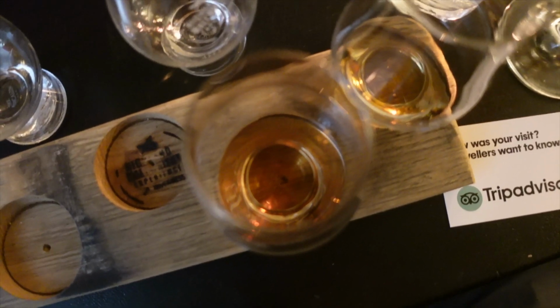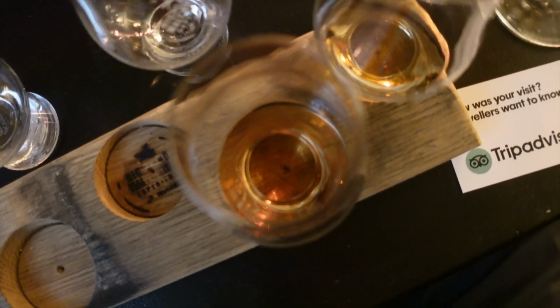Tasting notes for this are totally different. Notes of summer fruit tart with a sprinkling of icing sugar, aromatic cedar, milky coffee and almond pastries. You should like this, right? That's on the nose. Then on the palate, it's like when my granny would make jam when I was a little boy. I used to go and visit and open the kitchen door, and you'd get hit by this jamminess, all this smell. That's what I get off port matured whiskies.